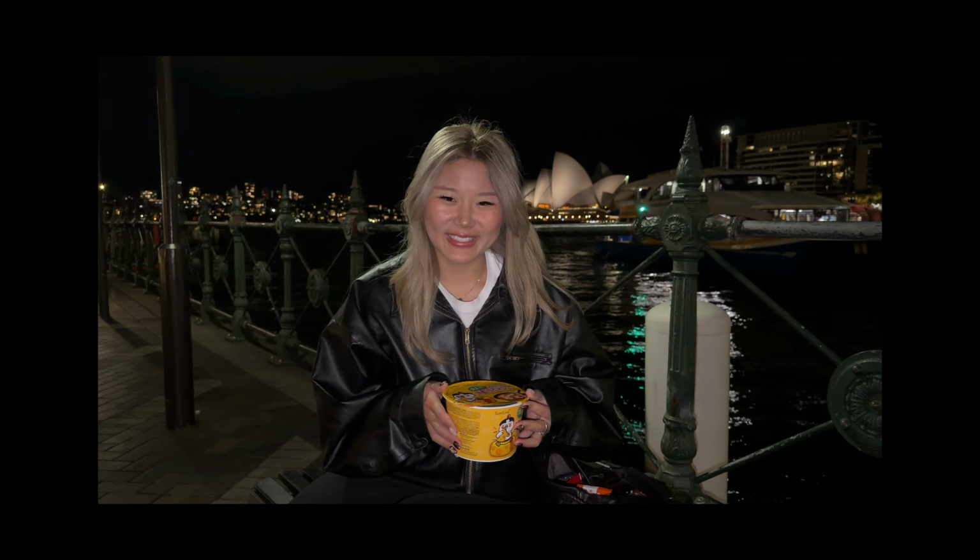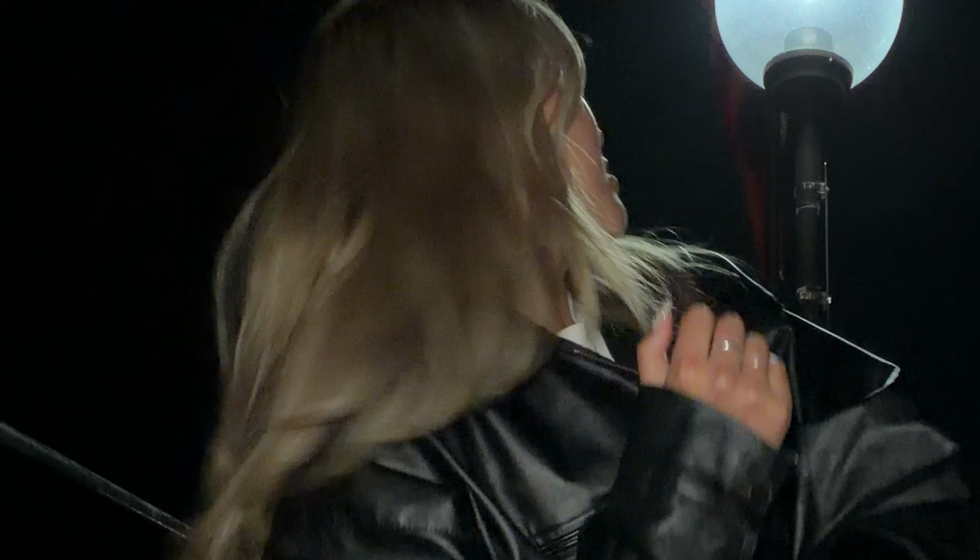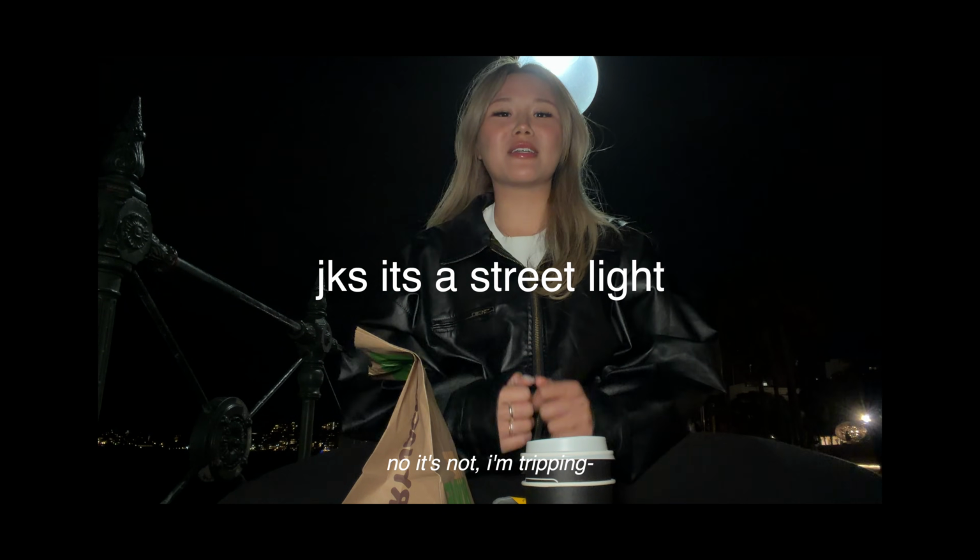And now we wait. Oh my god, is that the moon? No, it's not. I'm tripping. I was like, why is he so close to me? I freaked out. While that cooks, we also have some chicken tenders that Jared had to buy in order for us to get hot water to make this buldak.